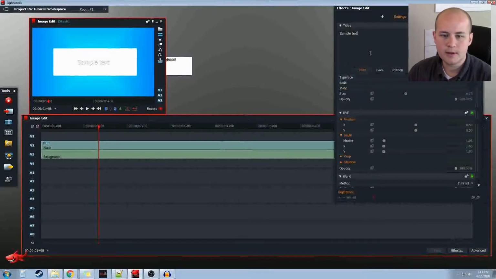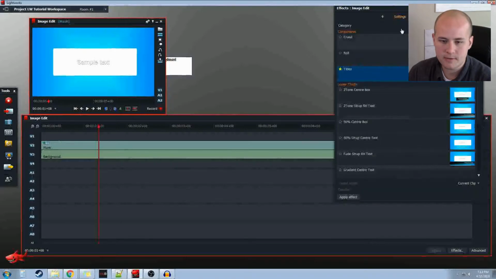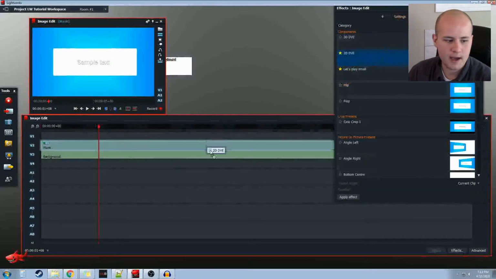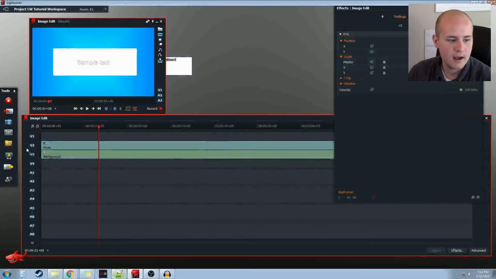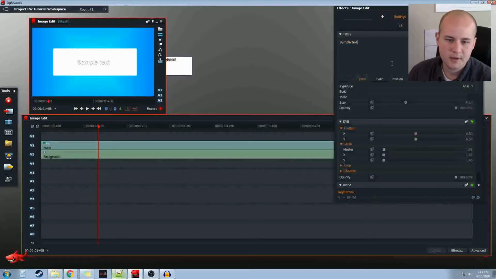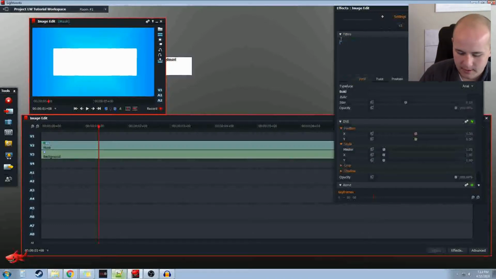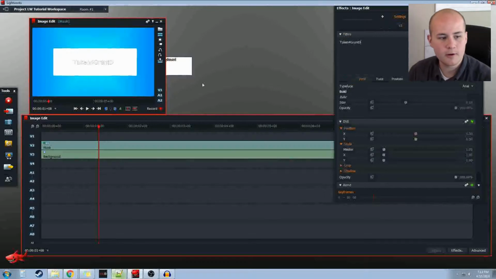So you'll notice that in the settings menu, when you have it open and tuned to the effect track you want, say I'm on V2, like say if I want to do something with the background, let's say I had this on here, I want to edit the text on V2, so I go to V2's tab. Here we see our sample text. I'm just going to be changing it to "Taken number 4, Grant D." Very easy. That's my channel's name.